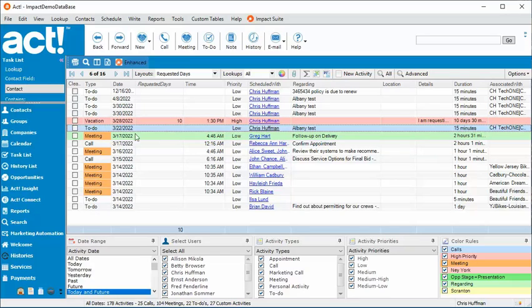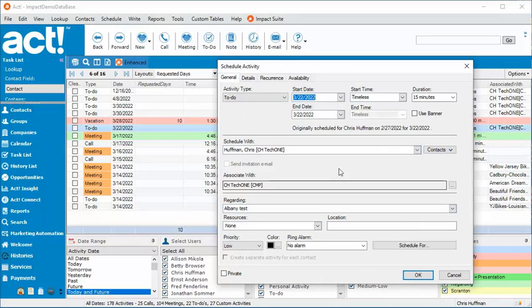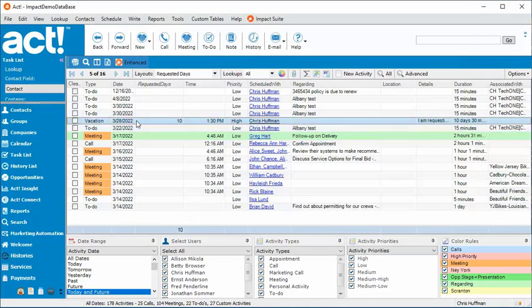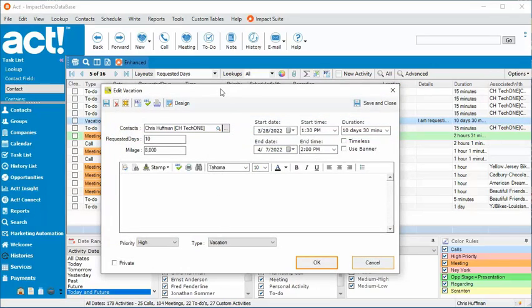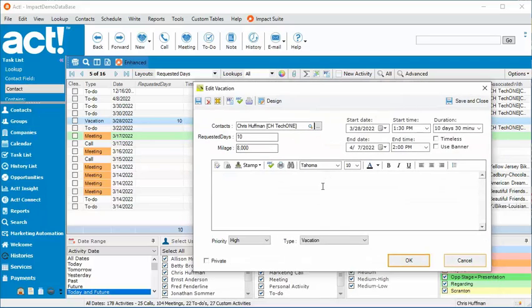They're requesting 10 days. Let's just look at Acts default. If I edit this, this is Acts default schedule activity editor, right? On vacation, I have an option set to override that, and I want to use our own edit vacation activity window. So there's the edit vacation activity window. And I could say, I'm going to Bora Bora. Right, so I'm going to Bora Bora. I need these dates off. And I could say, okay.